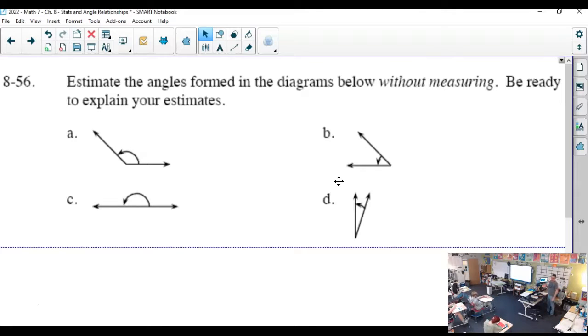Again, English is a complicated language. Not degrees like temperature, right? Not degrees like temperature. Degrees in the sense of angles. Now, there is actually another way that we can talk about angles in a way called radians. You don't need to know that yet.